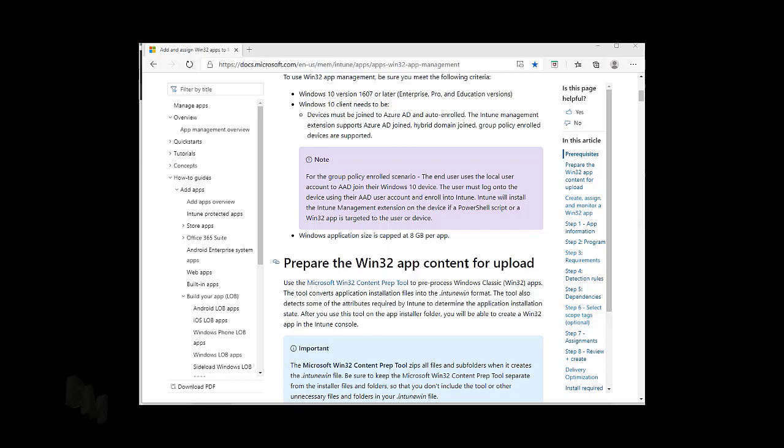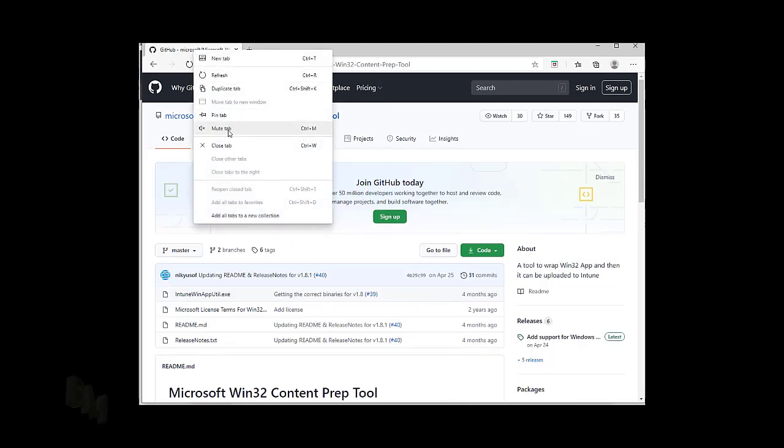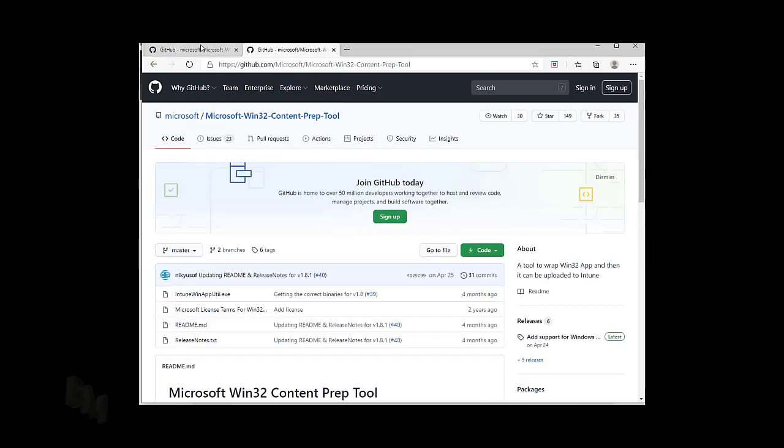To prepare an .intunewin file, we use the Win32 content preparation tool to convert our source packages into the .intunewin file format. We are just wrapping them into a single file, like a zip file. It's Microsoft's standard format for deploying Win32 apps.